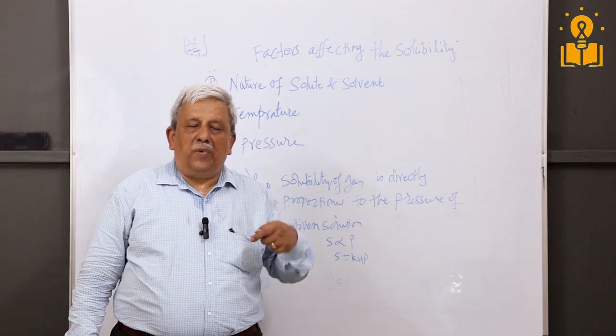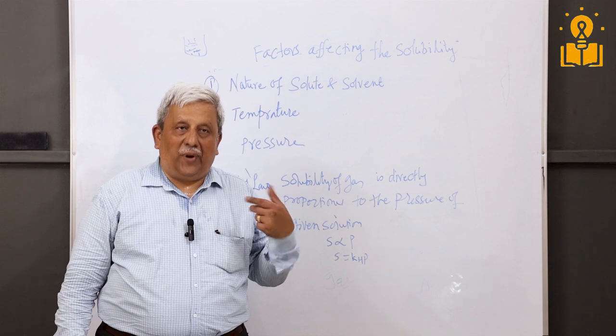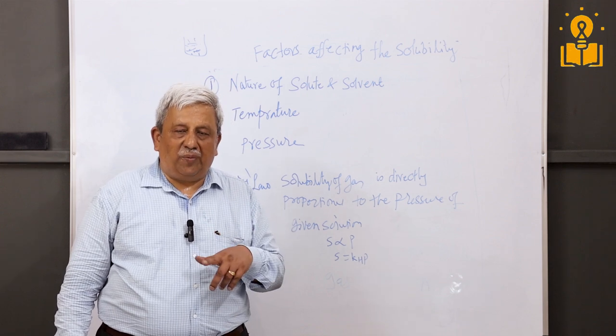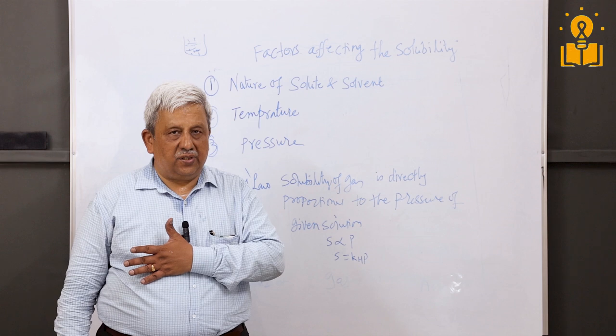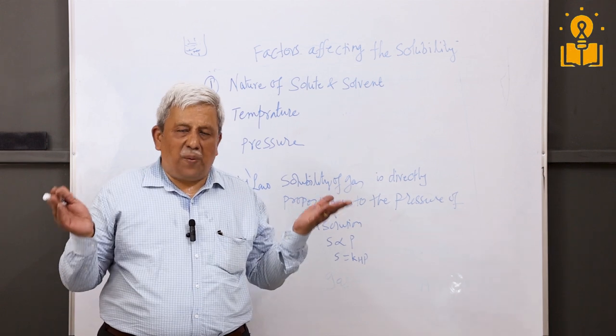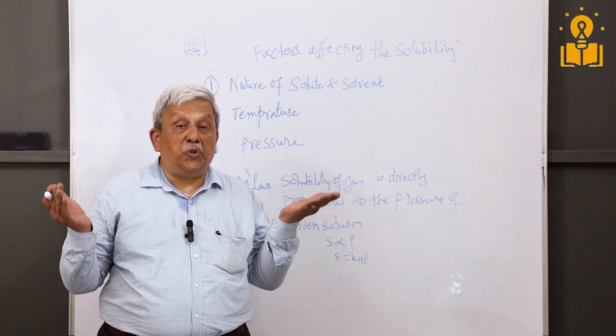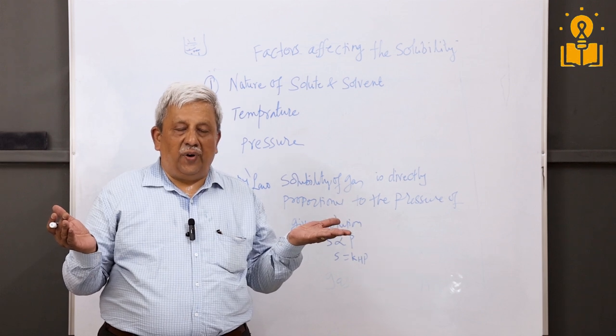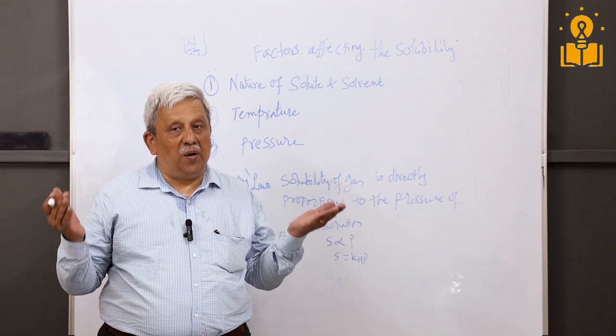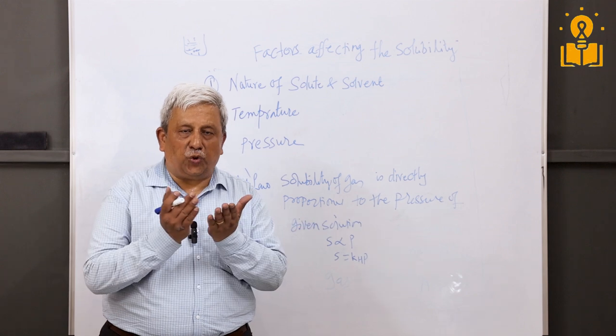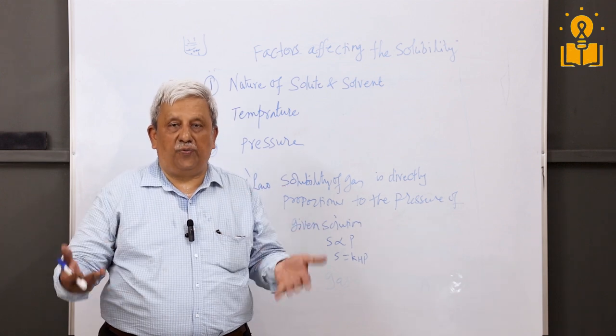So the sodium donates the electron to form Na+, while chlorine accepts the electron to form Cl−. Then both get the stable octet form, but both have opposite charges. One has Na+ and the other has Cl−. They attract each other to form sodium chloride. So that is an ionic compound.